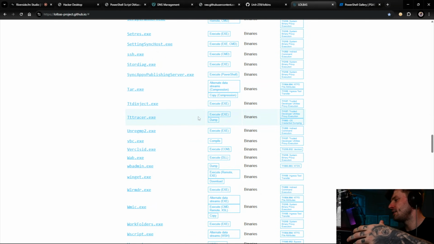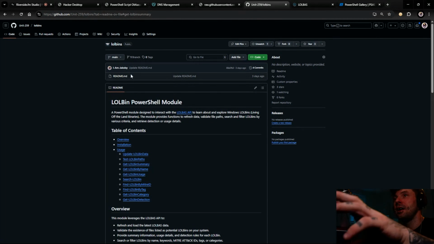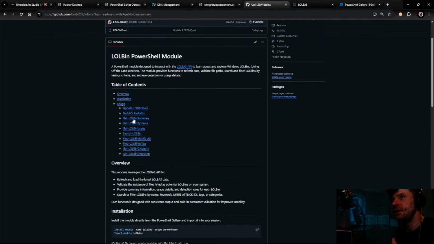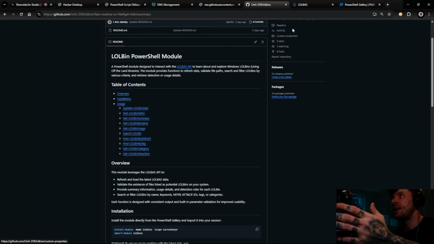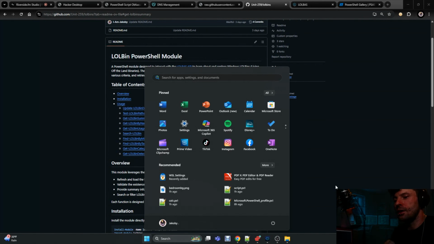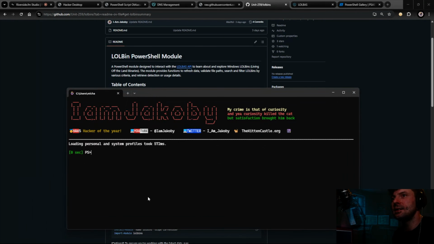Now, to make the process a little bit easier, I also made this GitHub repo, which is also a PowerShell module that you can download directly to the console. It comes with a bunch of different commands you'll see right here, whether it's updating the LOLBin data directly from that website, or, probably one of the more important ones, Test-LolBinPaths.